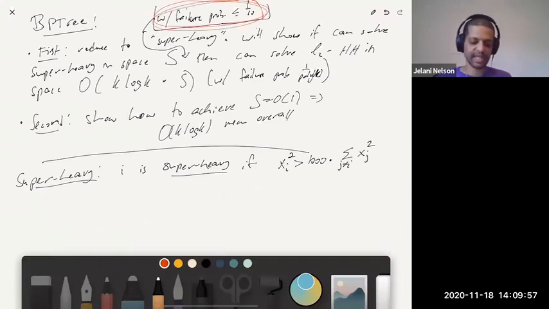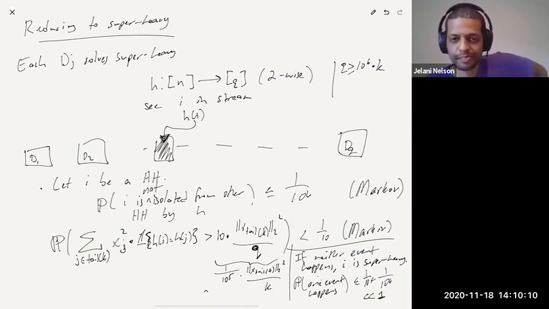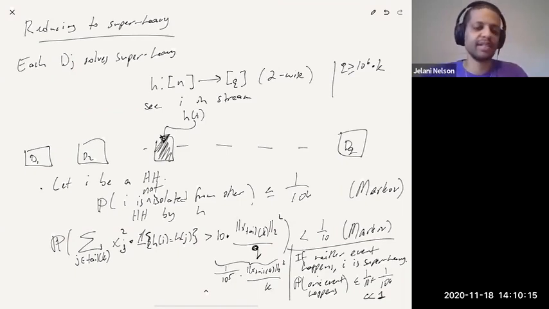So overall, what this means is that for any heavy hitter, if you look at the bucket where he landed, he will be reported with probability at least 70% or something like that. Okay, so that's a start. But that's not exactly what we want, right? To solve heavy hitters doesn't just mean that each individual heavy hitter is found with probability 70%. We really want to find all of them with good probability, not just one, but all k. There could be k of them. We want to find all k of them. So how do you get that done?